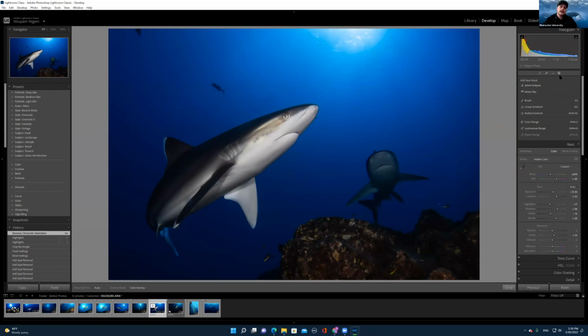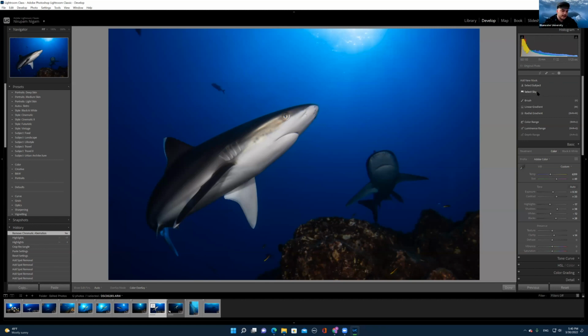When you click masking, the first thing you want to think about is what aspect of the image do I want to edit? What aspect do I want to select? And in this image, when you click the circle tool, you have a few options. You can select the subject itself, and this is the most effective tool in Lightroom. It's a new tool that basically uses AI to detect where the subject is, and that will allow you to edit the subject specifically, but also everything behind the subject, because you can invert that mask. So it's a very powerful tool.